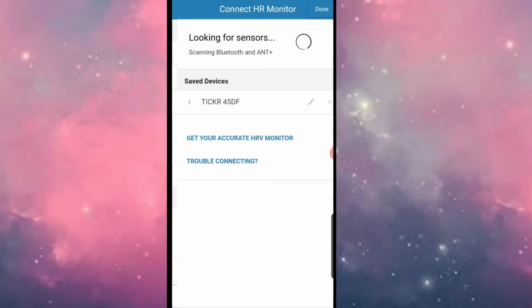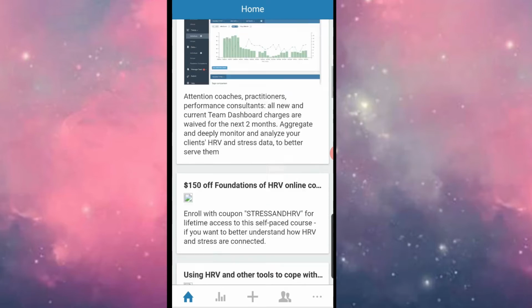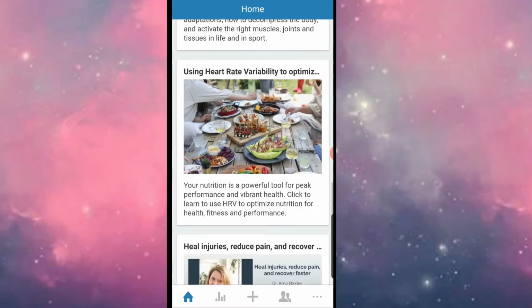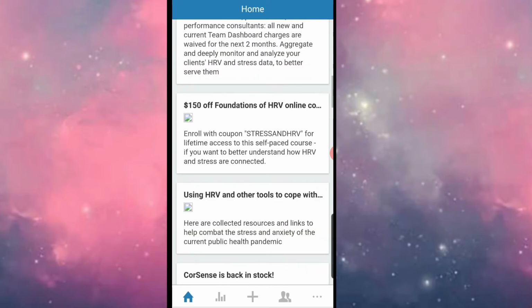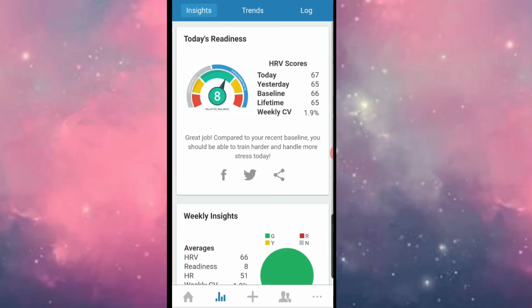So after you've completed all your personal details, you are ready to connect your HR monitor. For that, you must decide whether you're using the Core Sense finger sensor or your heart rate strap. Once you've linked your HR strap, you can go to your home page, and this will give you some information on HRV readings, the importance thereof, as well as how you can use the measurements. You guys are more than welcome to go and take a look at some of these articles. The ones that we are going to be focused on today would be your trends, your insights, and your log.